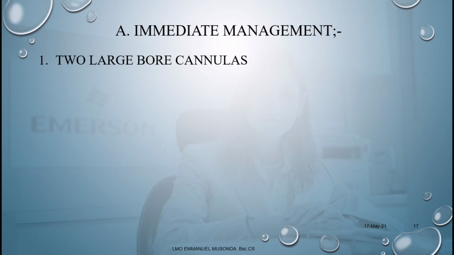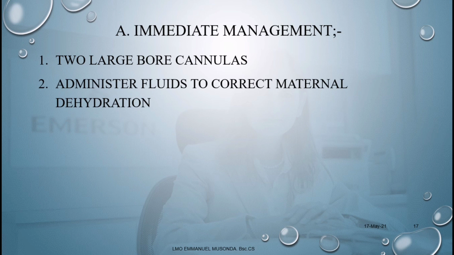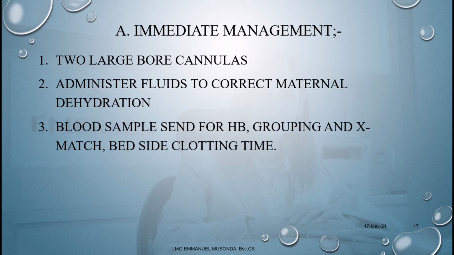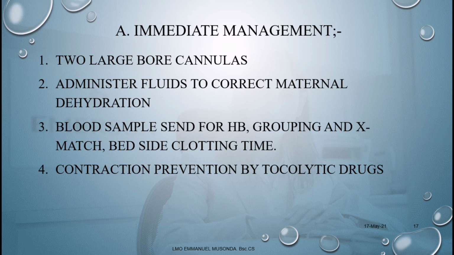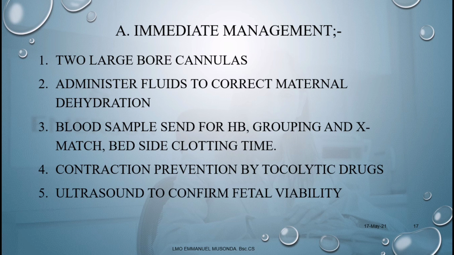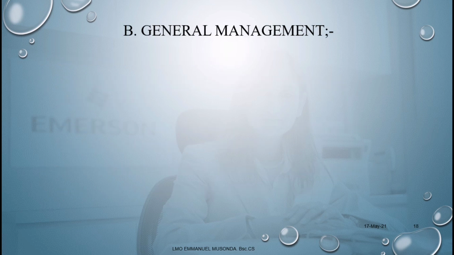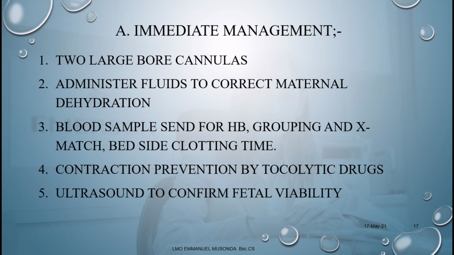Okay, then immediate management. Two large-bore cannulas have to be inserted. Then you have to administer fluid to correct maternal dehydration. Then blood samples have to be sent for Hb, grouping and cross-match, and also bedside clotting time. Then contraction prevention by tocolytic drugs. Then ultrasound to confirm fetal viability. Those are the immediate measures.